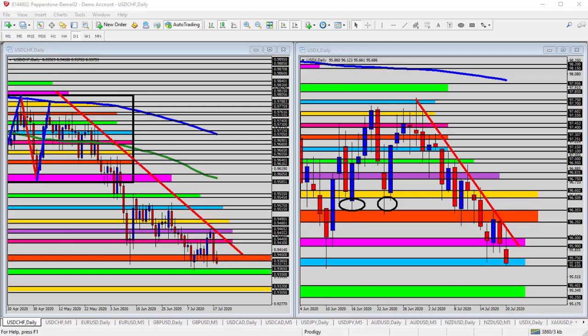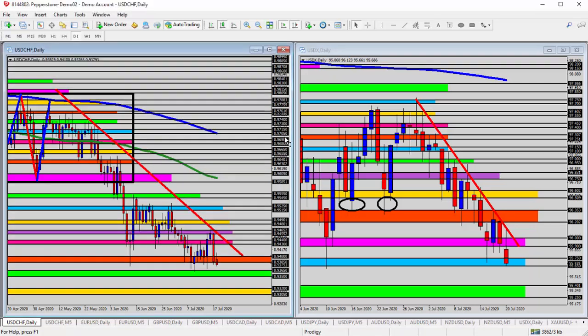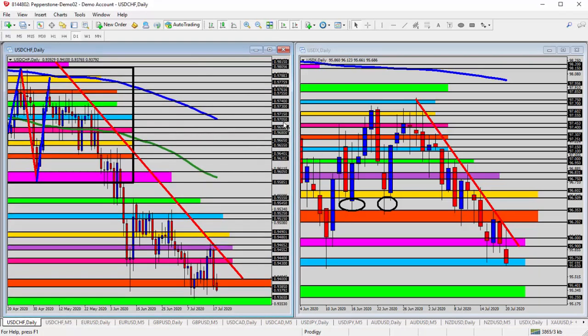Today we're taking a look at the USDCHF, the US dollar versus the Swiss franc, for today's trade analysis. Left-hand side of the screen is the USDCHF. Falling trend, downtrend, not too hard to see that. We had a little bit of a bump higher late last week as the market pushed back up to the 94.55 to 94.65 area, the purple zone, close to the red trend line, and then turned right back around on Friday and went back down. We're continuing that pressure lower as we speak.